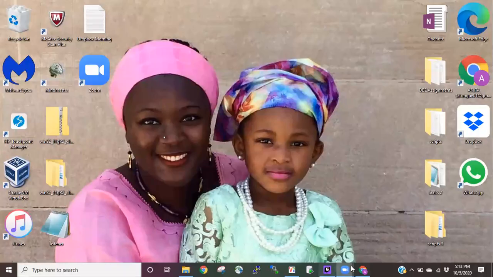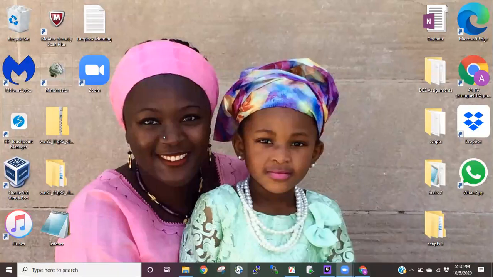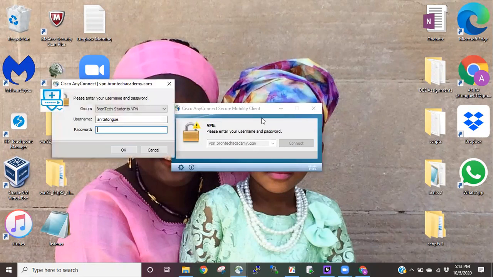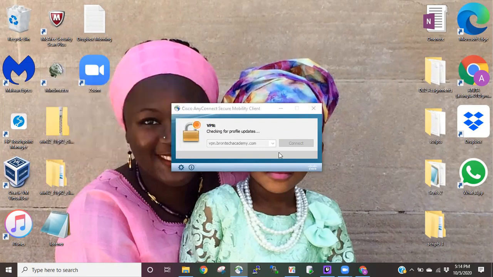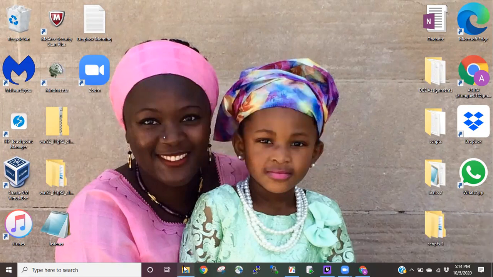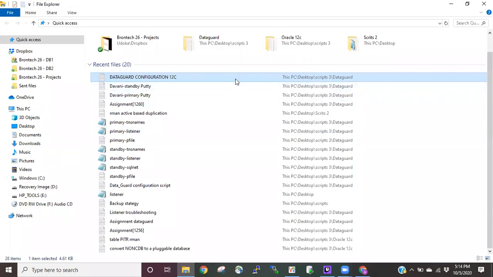Configuring Data Guard on 2 servers. And I already have a script ready for that.